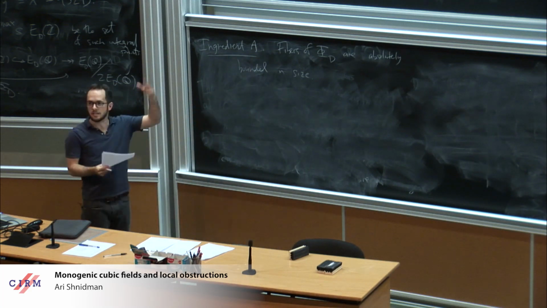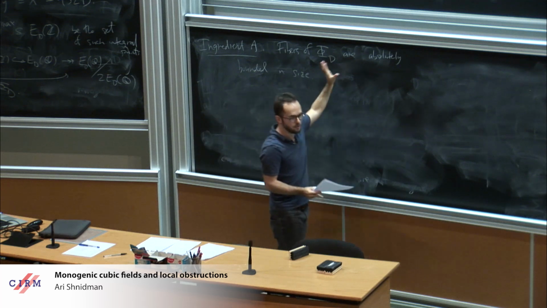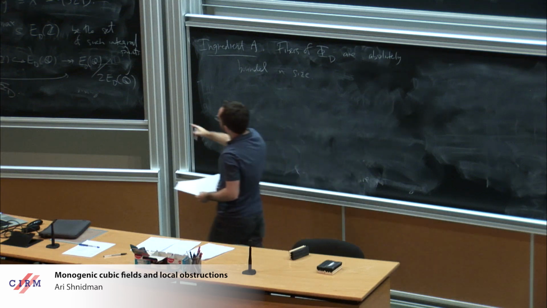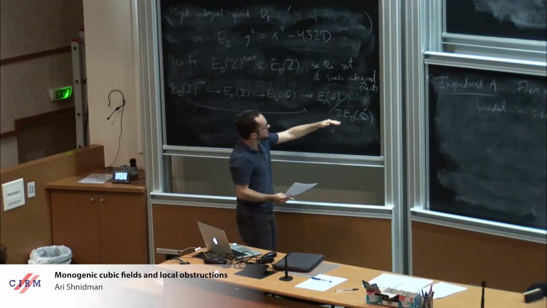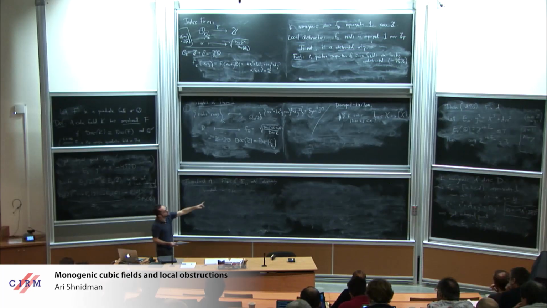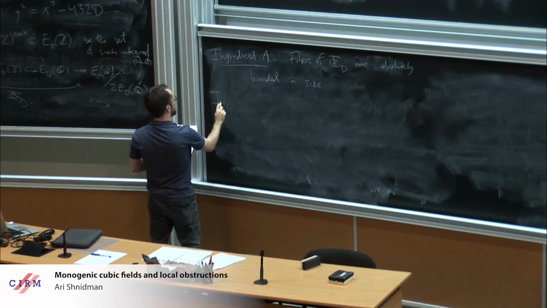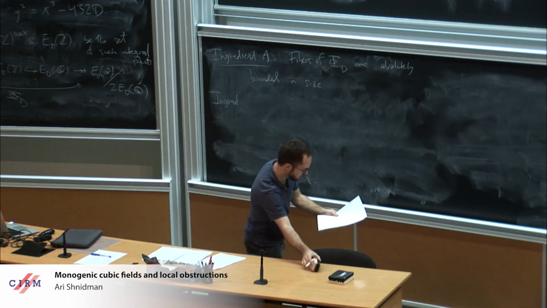I'll say the ingredients, and then if I have time at the end, I'll say a little bit about how you prove it. This is the thing I really wanted to talk about, this ingredient A. On the other hand, this group here, we've bounded the size of the fibers here, and then here we can bound by a result of the type that I wrote over there. That was a cubic twist family. For us, in this case, we'll use a result of Lemke Oliver's for the sextic twist family.